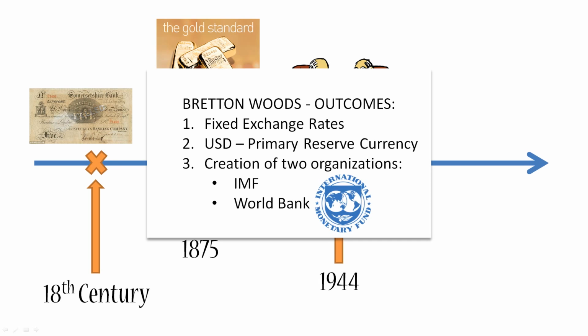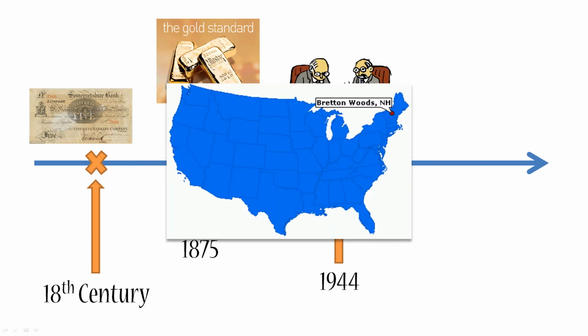The International Monetary Fund, which is simply a pool of funds that all participating nations contribute to on a regular basis, and then if they have problems within their country, they can take money out of that pool, fix their problems, and then return it, plus pay some interest. And also the World Bank, which is a financial institution of the United Nations, meaning that its main purpose is to reduce poverty around the world and help developing countries. By the way, if you're wondering why it's called the Bretton Woods Agreement, that's because it was signed in a town called Bretton Woods in New Hampshire, USA.